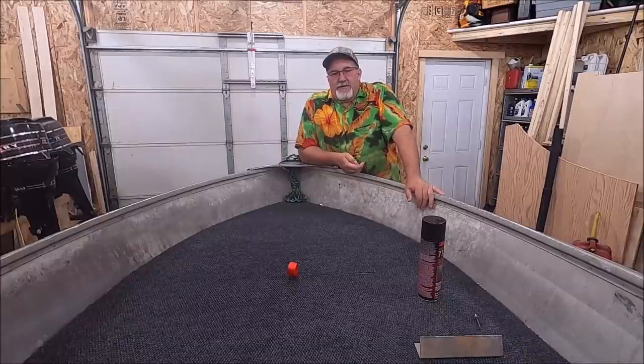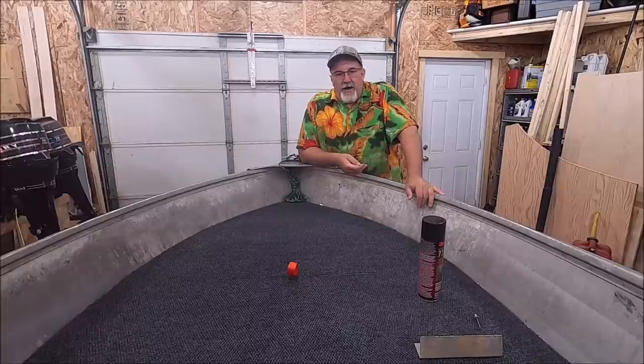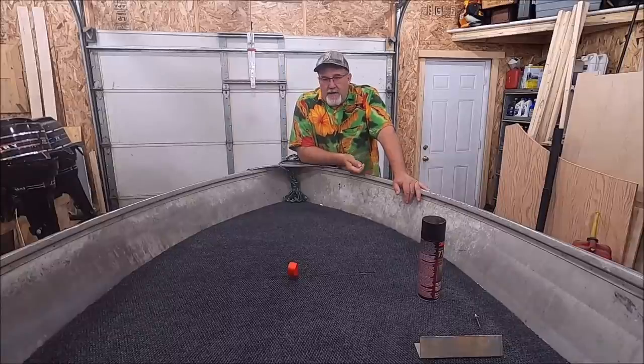But on my other trolling motors, I've seen them easily go 12, 13 miles on a charge without any problem at wide open. This is just a 40-pound thrust on this one, but it should go a ways.